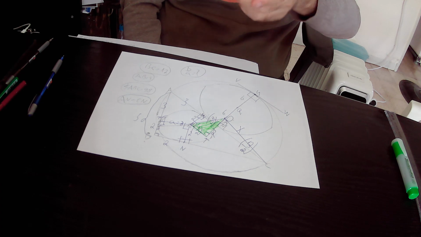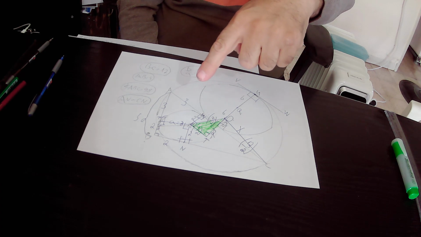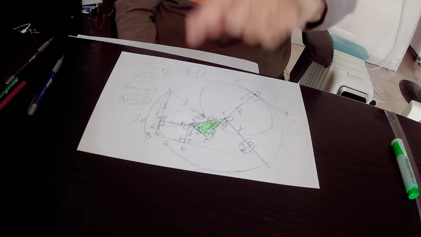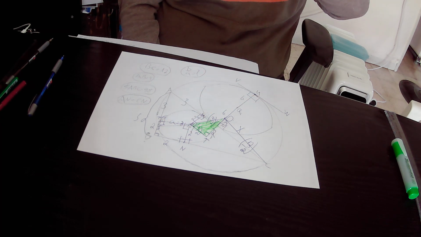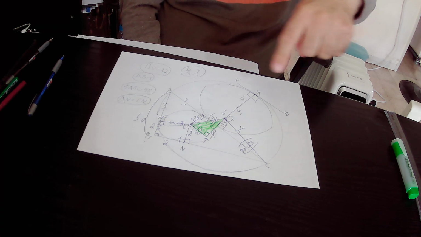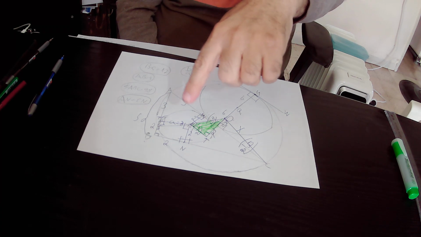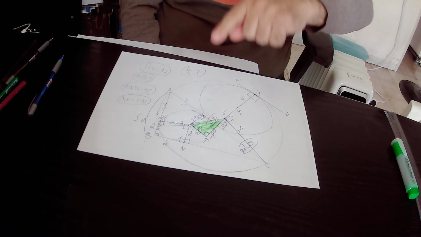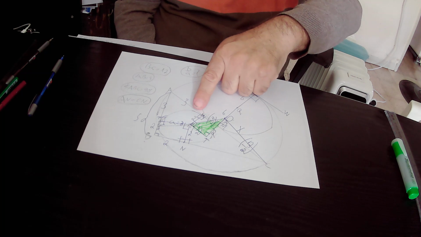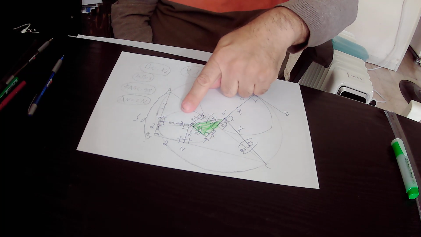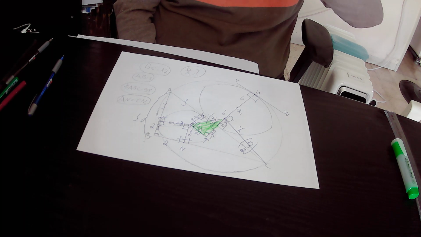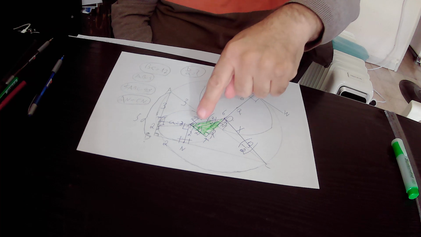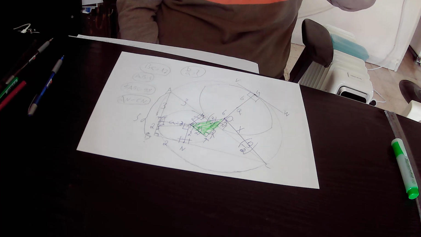So inside quadrilateral TPNB, we have 1, 2, 3, 4 right angles. Any quadrilateral with four right angles must be a rectangle. So we write that quadrilateral TPNB is a rectangle, and you know the opposite sides of a rectangle are equal to each other. That is to say, PT equals BN, but PT is 2, therefore BN is also 2. Likewise, PN equals TB, but PN is 2, therefore TB must also be equal to 2.